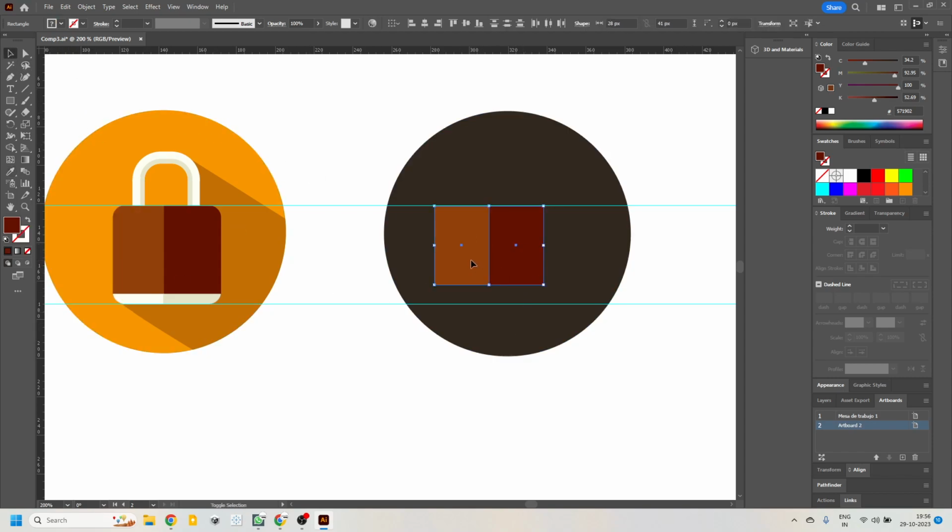Now I'm going to select both of them and try to resize it if I haven't got it right at the first go. I'm just eyeballing it. I'm not going for precise measurements. This much looks fine. And then I'm going to make a copy of these two by holding Option and Shift and then dragging it down and resizing it from here.